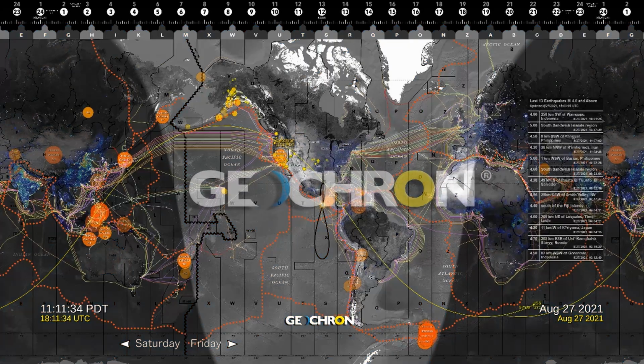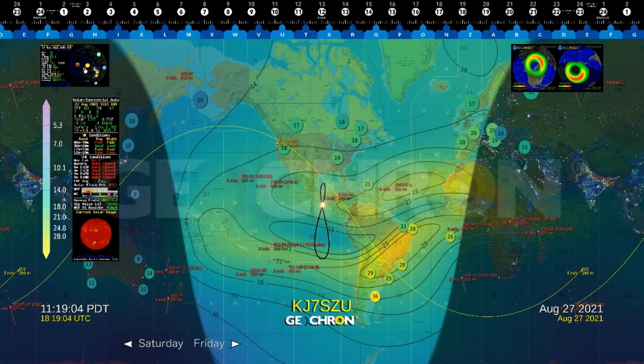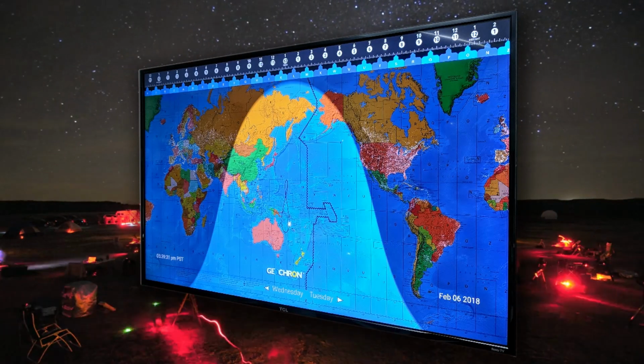Lastly, this is just one bundle of live layers that you can get on the Geochron. The world is alive, and not just on the ground, but in the sky above us and space too. This air quality bundle reminds us that we've got a lot to take care of, and it's time everywhere.